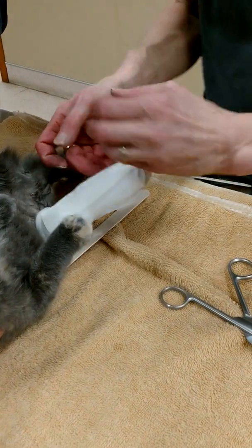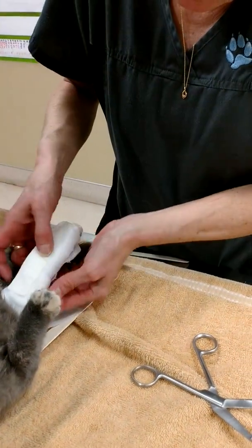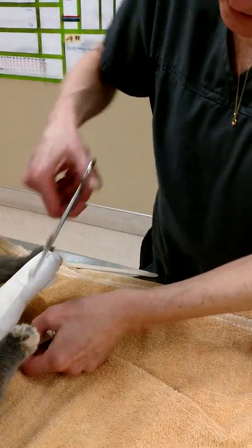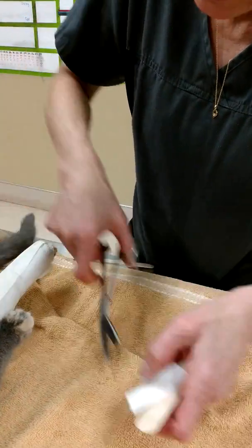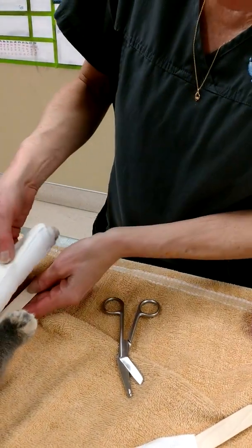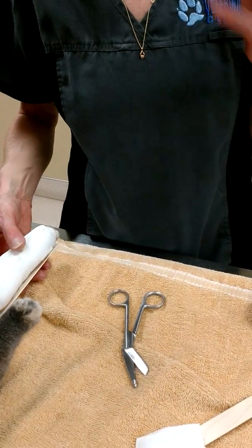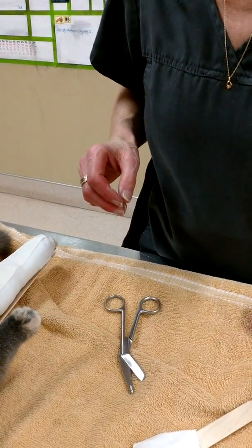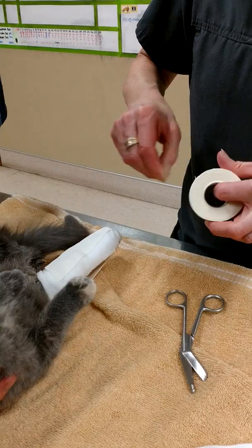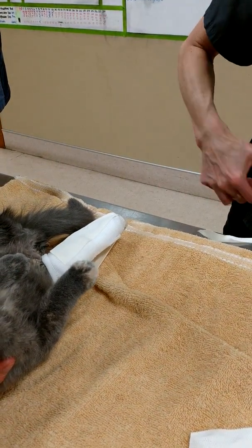And why are you using the tongue depressor? It's just so that you can keep the tape from sticking together. Now you're going to put it as a support? Yes, as a support, we'll put one. Why is there no smaller splint for the kitten? We don't have a small enough splint for her because she's so tiny. So the tongue depressors usually work fairly well.